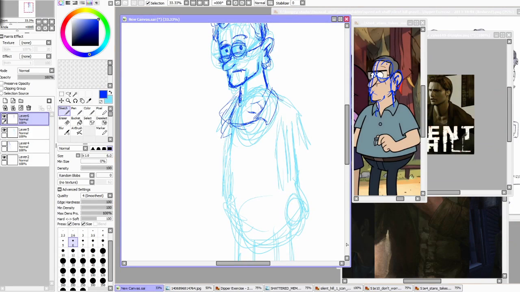Going to give him a collar. I'm going to give him the brown jacket, and I think just a shirt underneath. And have him holding a phone, Shattered Memory style, because it's another light source, but I'm not going to make it really that prominent. I'm going to cheat a little bit with it. I'm just going to have a light source that, oh, what?